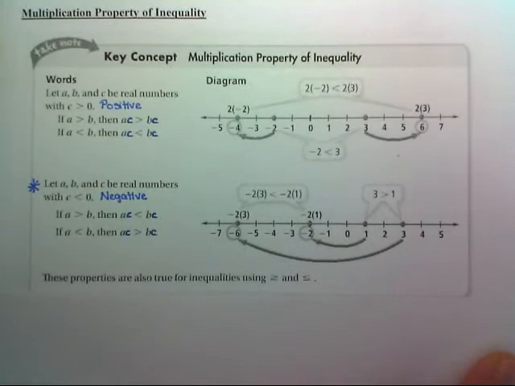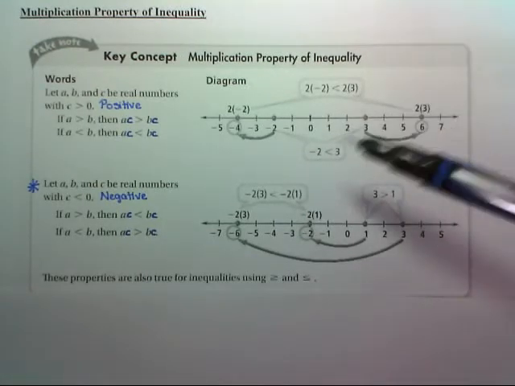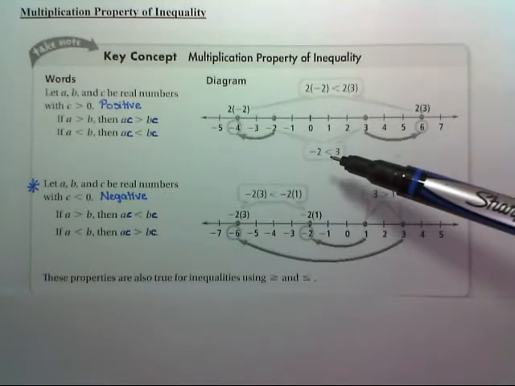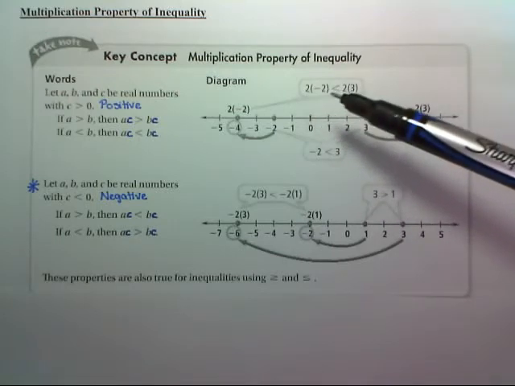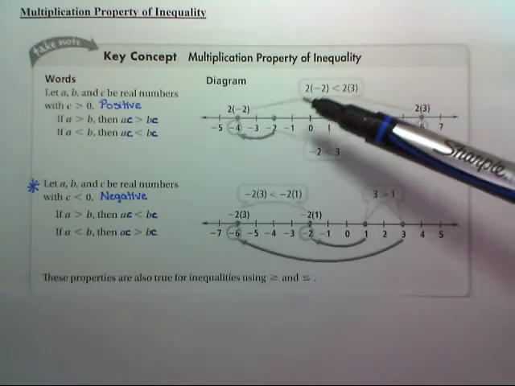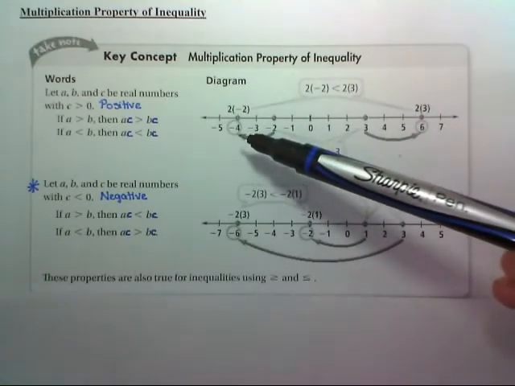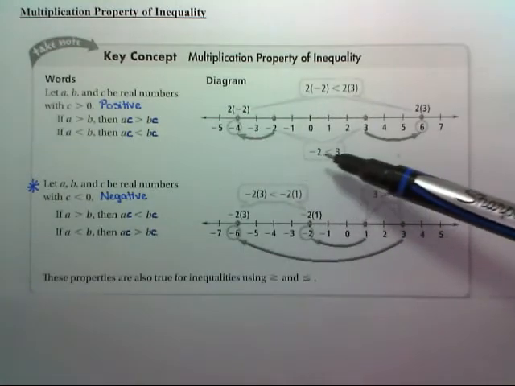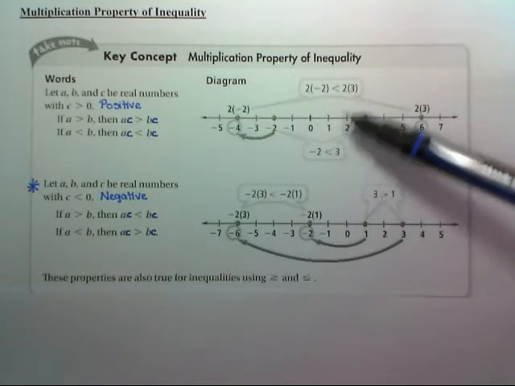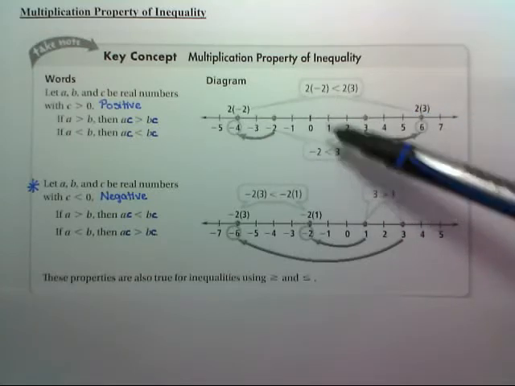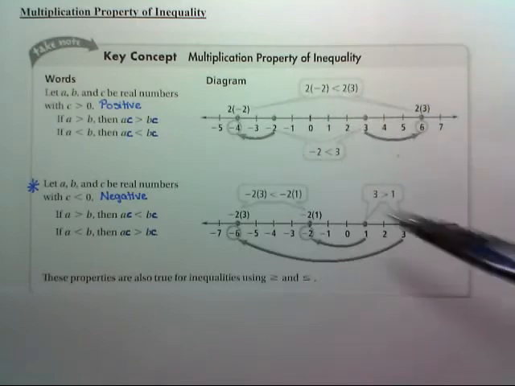If you just look at this diagram, some of you that are a little more visual may appreciate it. It gives you examples of -2 is less than 3. This is a true statement. And what we've done with -2 and 3 is we've multiplied both sides by a +2. Notice that -2 times 2 is -4. That puts us way back here. And 2 times 3 is 6. That puts us way up here. So that's why our inequality symbol did not change when we multiplied by that +2. It pushed the numbers even further apart.